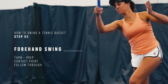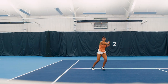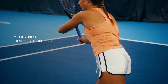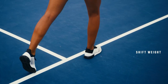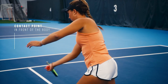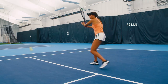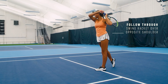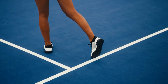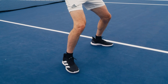Okay, from the proper ready stance we're gonna now talk about a forehand swing. The first move is going to be the turn and prep — the body is gonna rotate 90 degrees and the arms are just gonna go with it. You should have felt the weight shift to your outside leg, and now we're gonna take the racket straight ahead to the contact point and stop. Beginners are gonna finish the swing on balance where their heel is up, but more advanced players are gonna step through the shot more athletically and get back to a proper ready stance for the next shot.